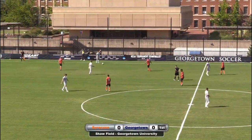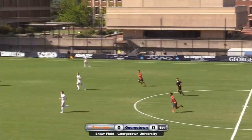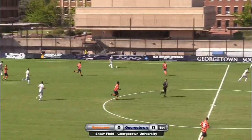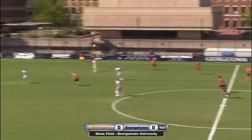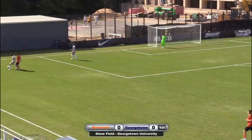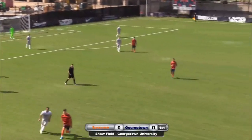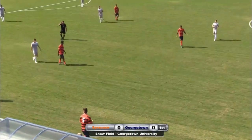Tom, we talked briefly about Jacob Montez in his junior season, 42nd career start today. What's important about Montez for this Hoya team, playing in that position that so many great Hoyas through the years have played in that number 10 slot? Well, he needs to be a difference maker this year. He has 2 years under his belt where he has started virtually every game that he's played, and now he needs to produce. He needs to have several goals and assists, and when he's clicking, he is such a dangerous player running at the defense. Got to find production out of Montez, though.